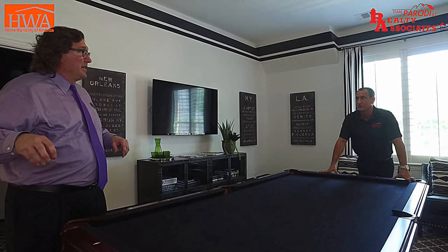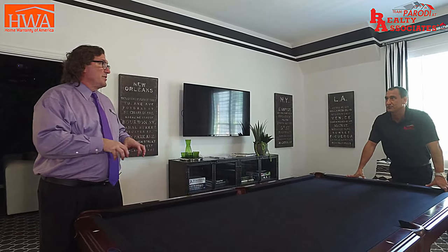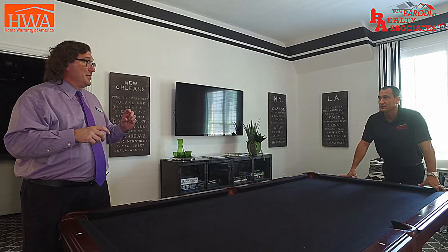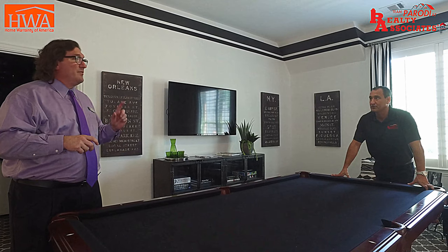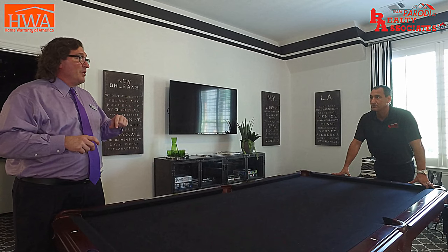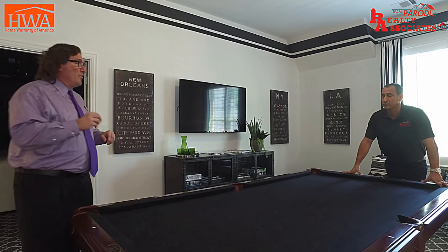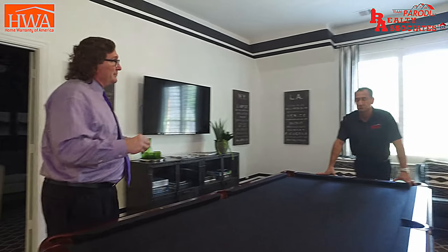Every single one of our game rooms, whether we're talking a $180,000 house or a $2 million Huntington house, has an engineered flooring system capable of supporting a 1-inch thick slate top pool table, a competition pool table. That pool table would void your warranty and bow your ceiling for most builders. Wow. And we built every one of our game rooms to hold it. Overbuild it and you don't have to worry about it. Sounds good to me.